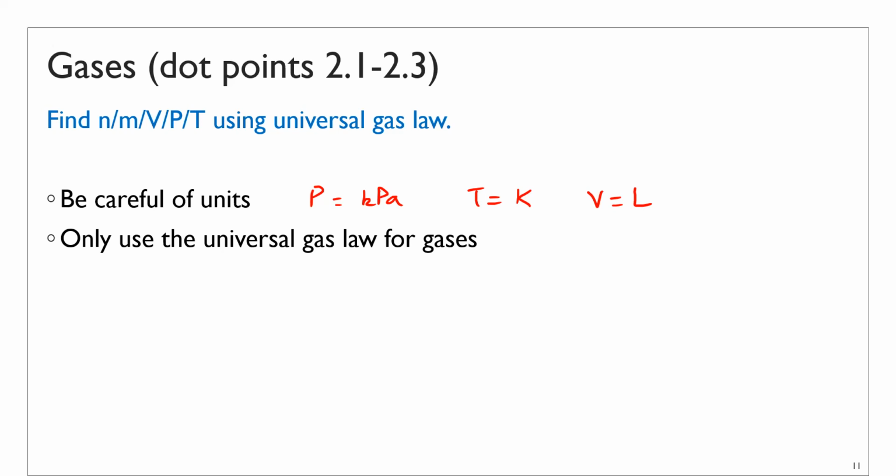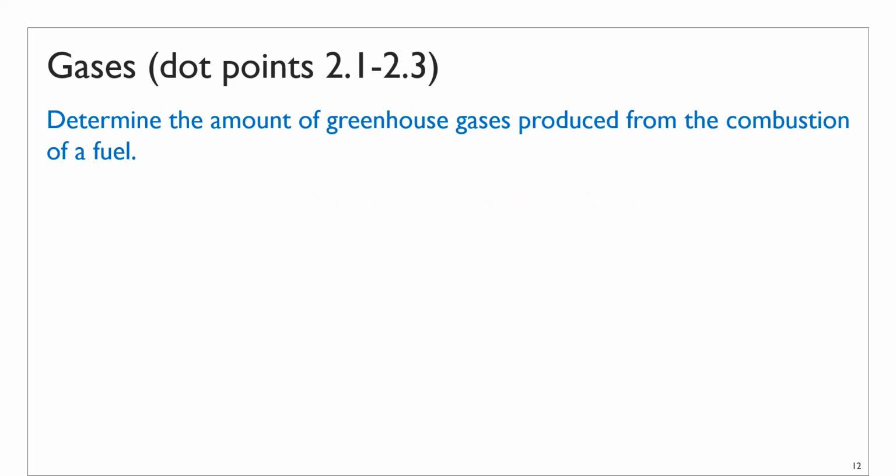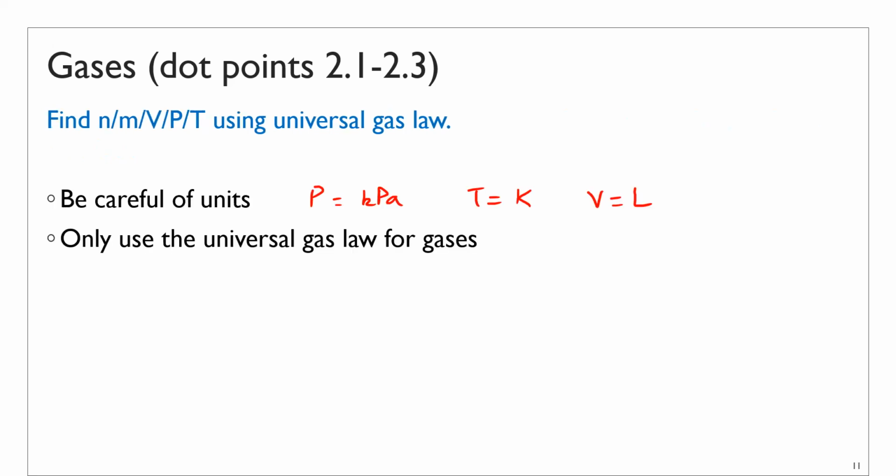Just saying. Another thing I want to talk about, because gases in itself is a pretty easy topic, but remember that everything has to fit back to the context, which is what are the options for energy production? That is the question of this area of study. So you really want to think about how gas connects to other things that you've learned, like fuels, energy, calorimetry. So some gases are fuels, so you can use the universal gas law to talk about the amount of, say, methane gas that I need for this in volume, or the amount of LPG that I need for this in volume. So there are ways to connect energy and gas quite easily.